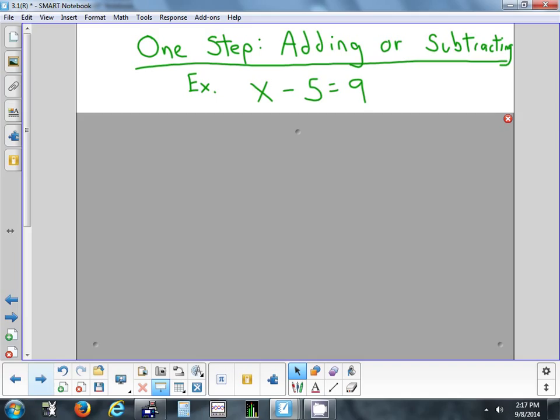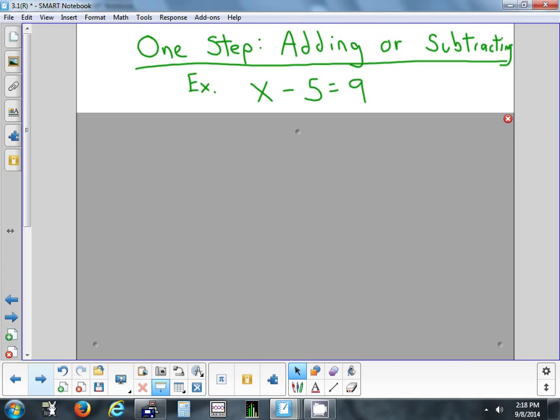Right inside where it says number 1, right where it says EX. EX stands for example. X minus 5 equals 9. Just like this. If you didn't do it this way, that's okay. Again, guys, I think maybe tomorrow I'll actually have this up on the smart board so you can see it. If you didn't, that's okay, because you already have what it is, adding and subtracting, one-step equation. Like I said, if you wrote it on number 1, that's okay. Don't panic. There's only 2 steps here.